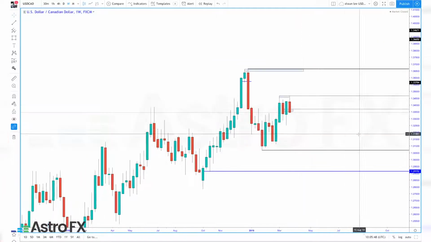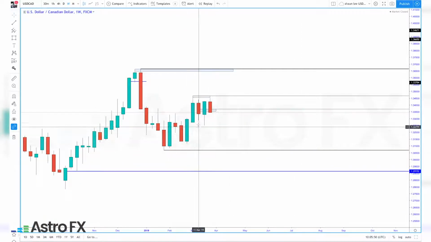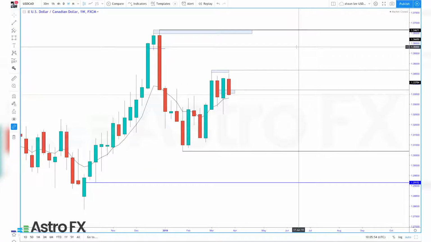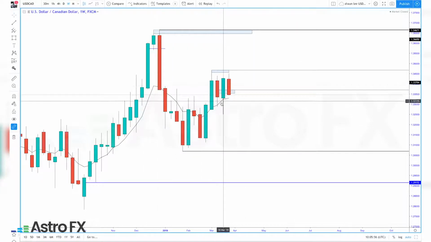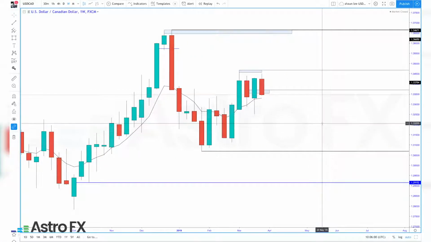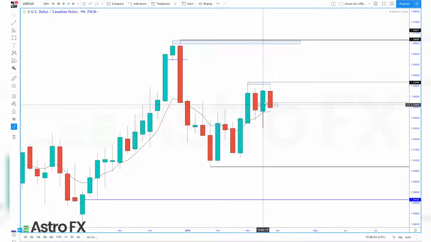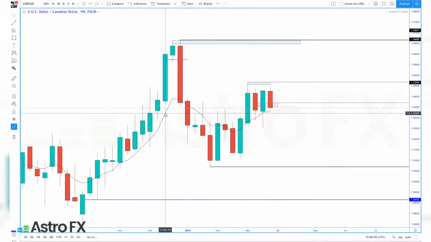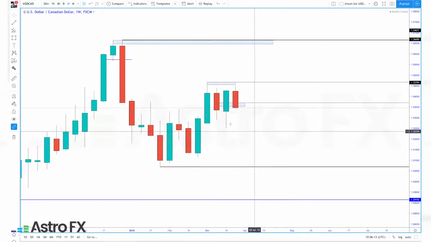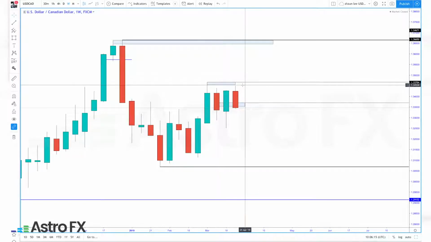Again, if you have the moving average on here, the price is still sat above the MA. Can maybe just throw that on. As you can see, price is above the moving average. This is why I was quite disappointed in the price movement, that we didn't get what I was looking for. So the price is still above the moving average. What we can see here though is that we made a high at 3,500, I believe.